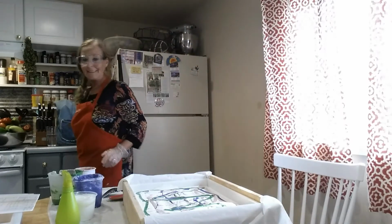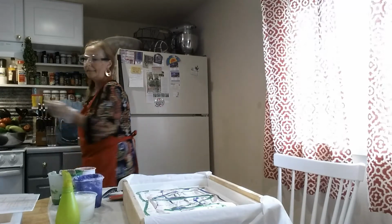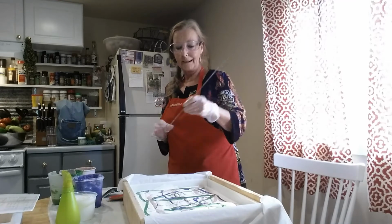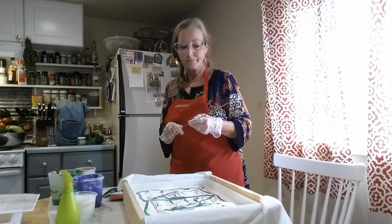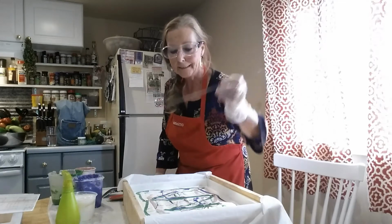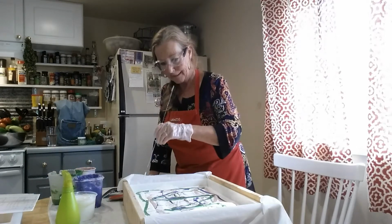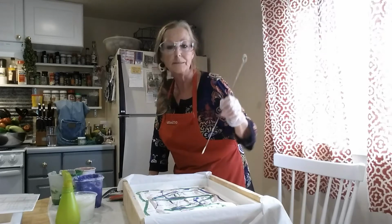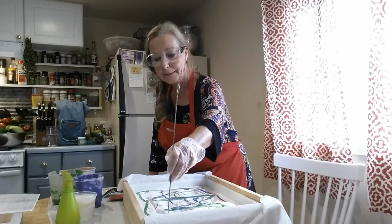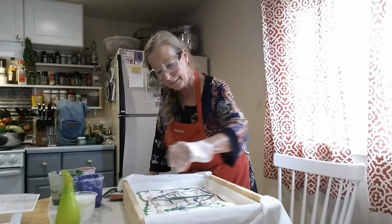Let me get my handy dandy stick, my skewer, and I do the same thing. I'm going to use this side, the pointy side. You see it? And I'm going to go from one corner to the next, and then I'm going to go right here, and then kind of like a little bit swirl in the middle. And then that's going to be it until I pipe on the topping. So here we go. Kind of like a circle lake.